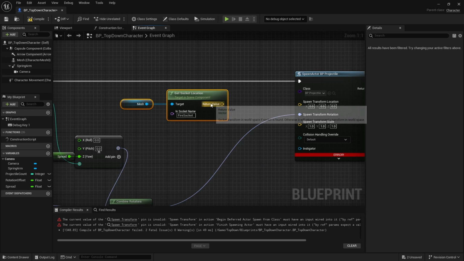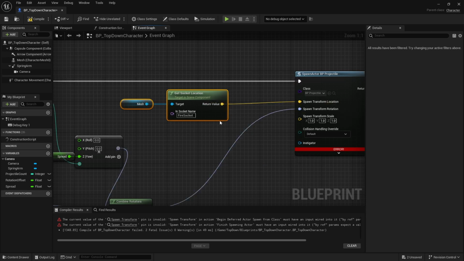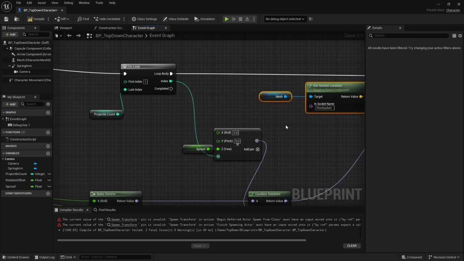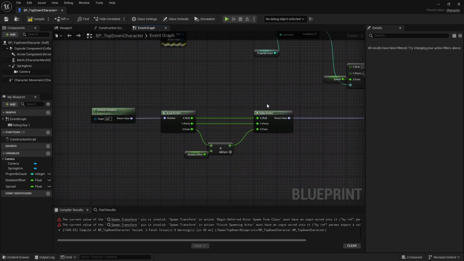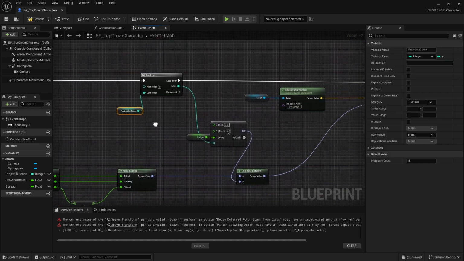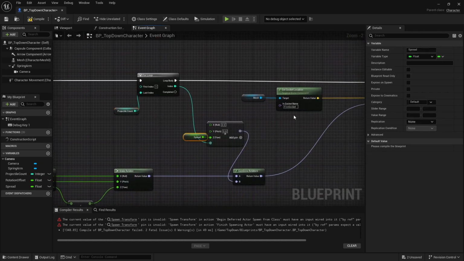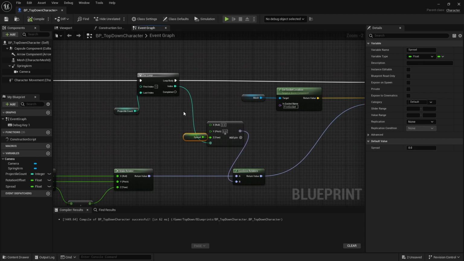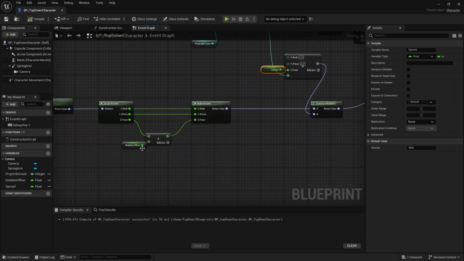There we go. And let's put that in the location there. And everything looks right. I think, no, it's not. The spread needs a value, and we're going to make that 10. Okay. Now I think everything looks good.